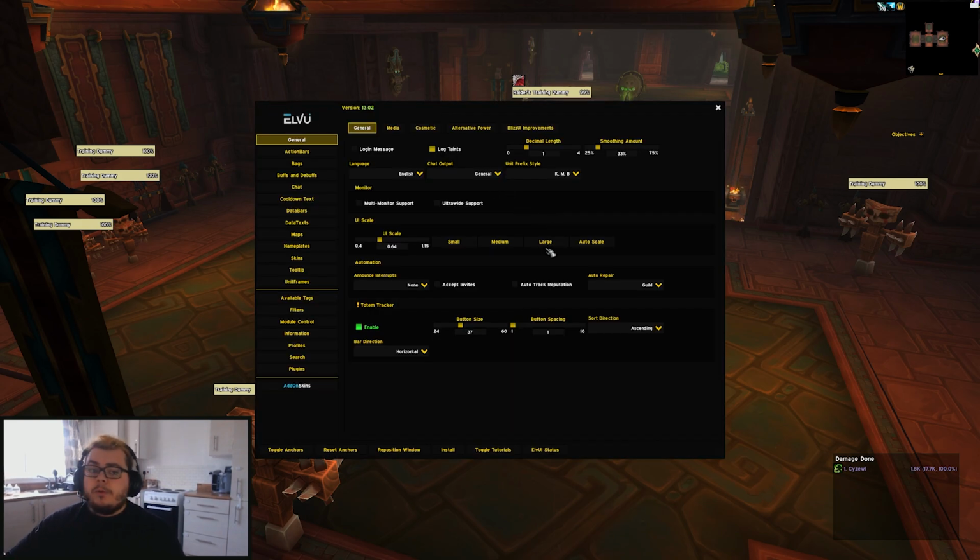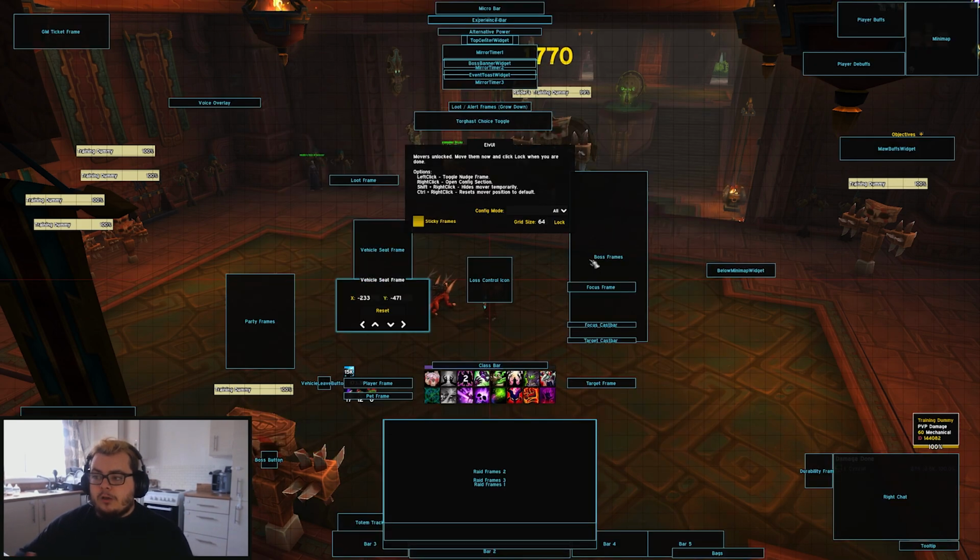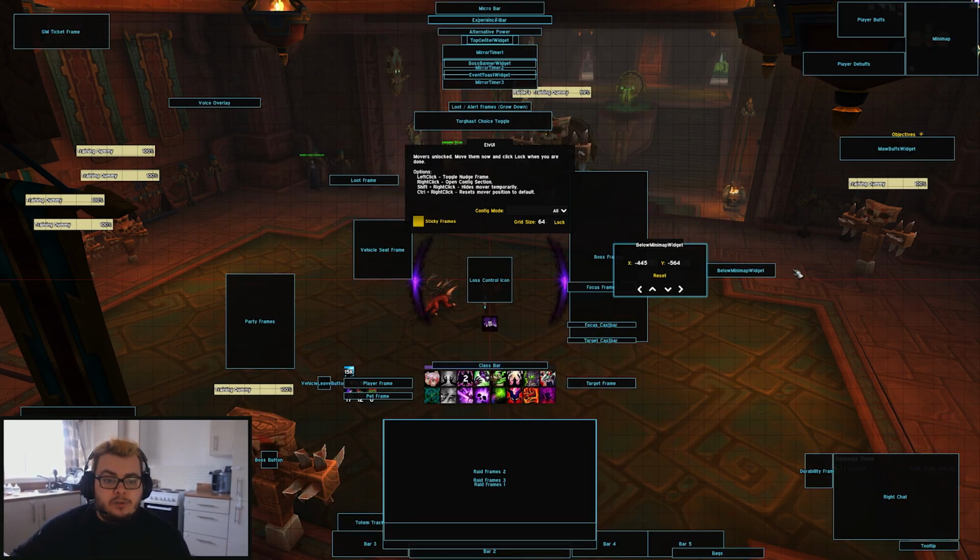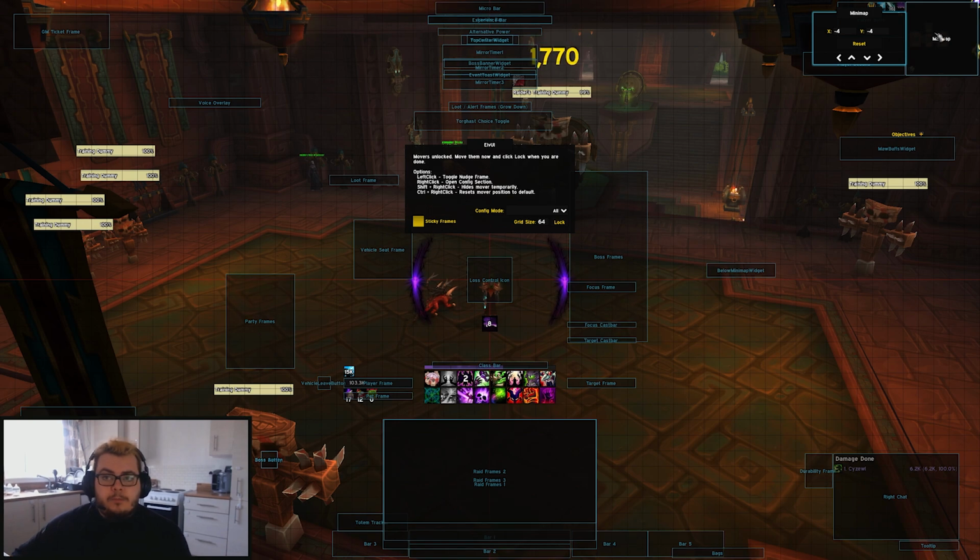But if I get it up on the screen for you now, you can see yourself. All these on the left hand side, you've got general, action bars, bags, buffs and debuffs. Everything's on there. It's an entire UI overhaul add-on. So specifically, if we look at toggle anchors, you can see how many things are actually tracked on my screen. Top right, you've got the mini-map, less important for content, but it's usable.